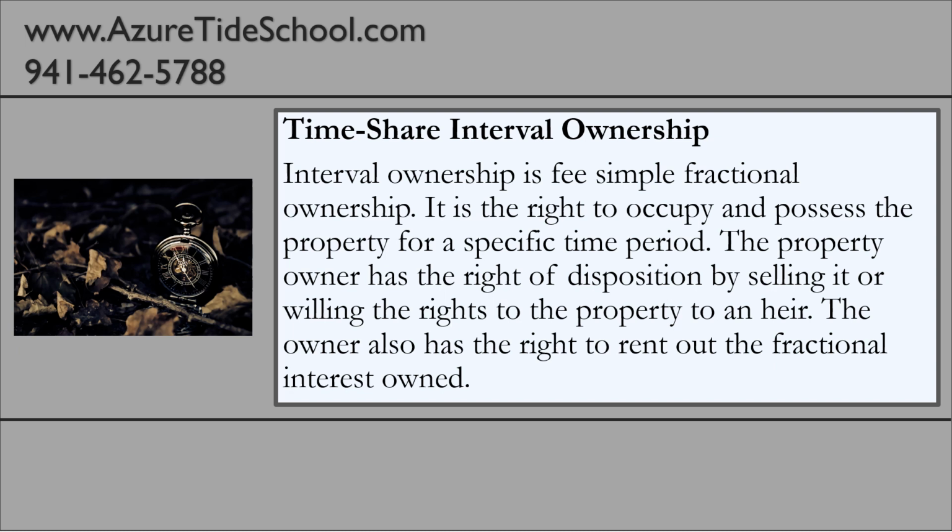Timeshare interval ownership. Interval ownership is fee simple fractional ownership. It is the right to occupy and possess the property for a specific time period. The property owner has the right of disposition by selling it or willing the rights to the property to an heir. The owner has the right to rent out the fractional interest owned.